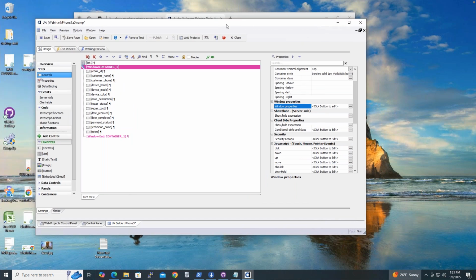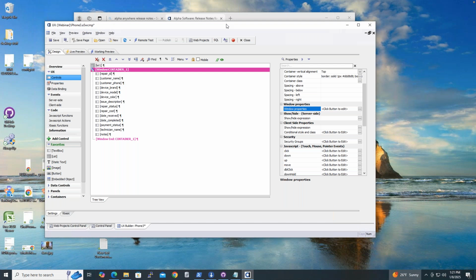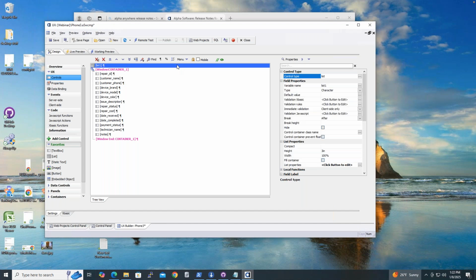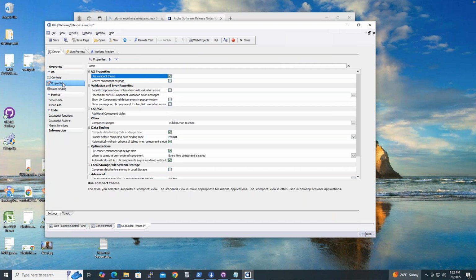Terrific. So the last thing I'd like to leave you with is that we got a bunch of fun new SVG icons that have come in, and I want to show you how you can load them up in your project. If you recall, I just used an SVG icon when I put the open detail button into my list control here. But let's say I wanted to use some of the new ones. I can go down here into properties for the UX itself.